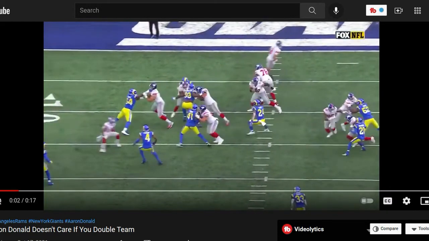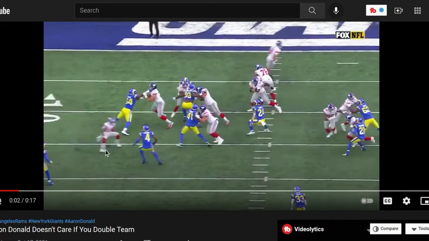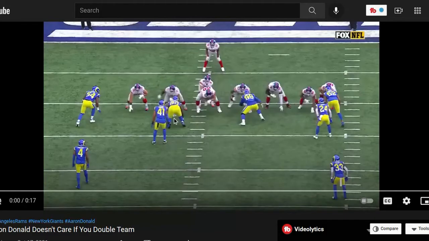Next thing that we got to go over, big thing. You gotta get off the ball fast, man. Like, I see a lot of D linemen getting off the ball pretty slow, just waiting. Like Aaron Donald, even in the last clip, we could go back to it, dog. This is just greatness right here, man. You guys gotta understand, this is no exaggeration. This is the best D tackle in the game, best defender we've seen in a long time.